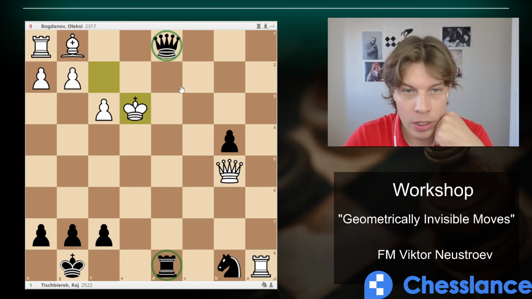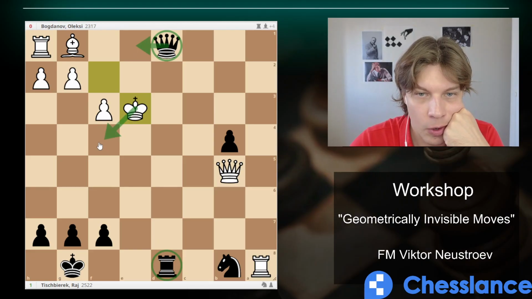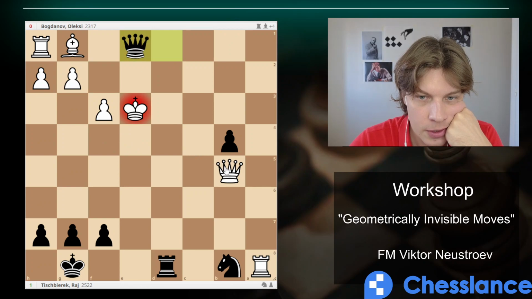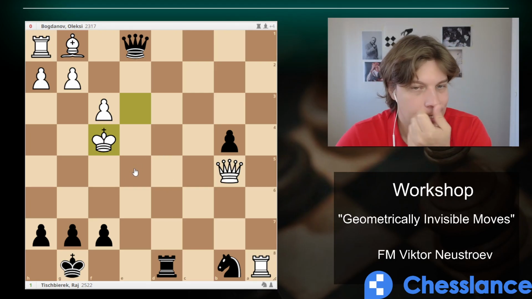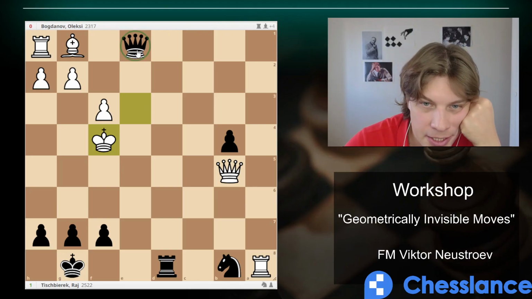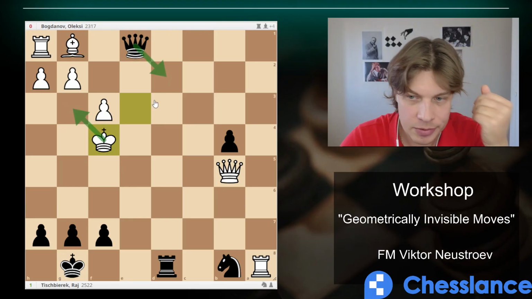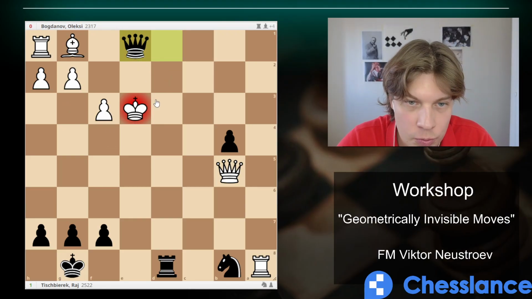Okay, queen e1. Queen e1 allows king f4. So it's not queen e2, because queen e2 it's rook e8, and then the queen is lost. So it's king f4, and then how do you play? You cannot play rook d4, unfortunately, and that's why I don't see any promising checks. So queen d2, king g3 this time. So it looks like queen e1 is too premature.